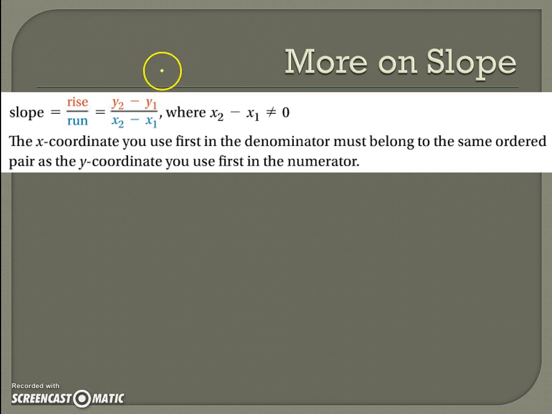Okay, so if I have 1 point, I have 2 points. So I have x1 and then y1. So there's one ordered pair. My other ordered pair would be x2, y2. And what this is saying is that if I use the y value from this one first, then I have to use the x value from this one first. All right, I could use this one and it will still give me the same thing. So that's what this is talking about. All this means is just make sure that your order is the same.